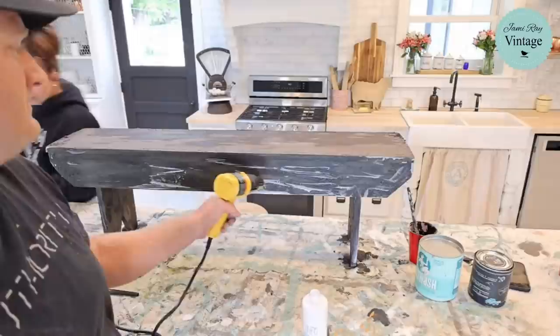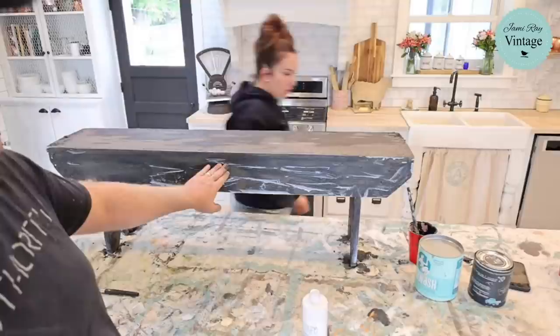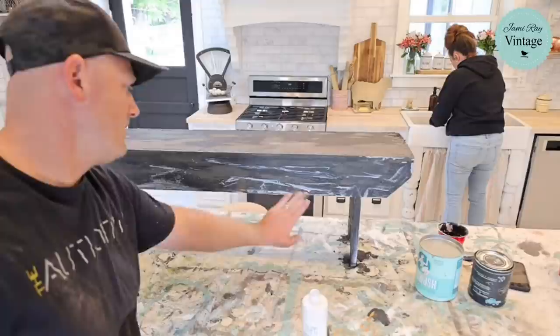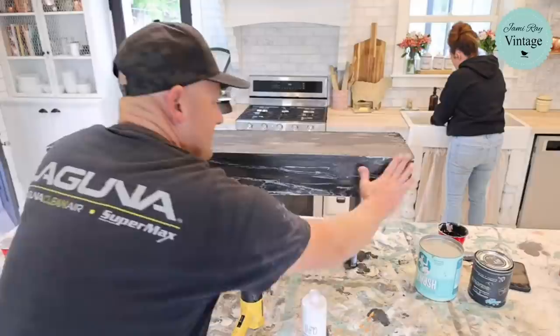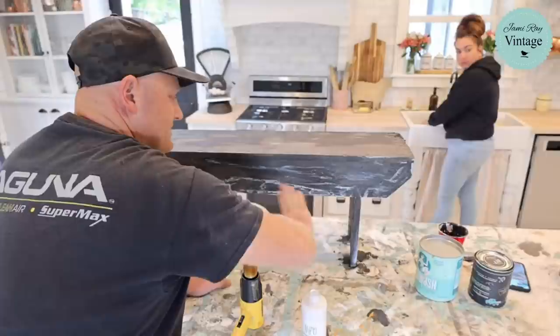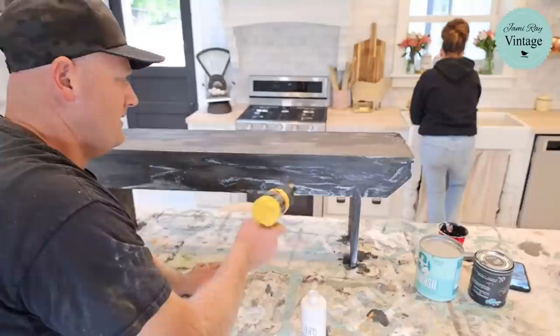Why the top coat? The milk paint needs something to resist — if you just paint it on top of the DIY paint it's going to soak right in. These white streaky areas still visible are where it went on super thick — it will go clear as it dries. I'll rub it back a little to smooth it out. If you go really thick with sealer you can get white spots, so thin coats when sealing a tabletop.